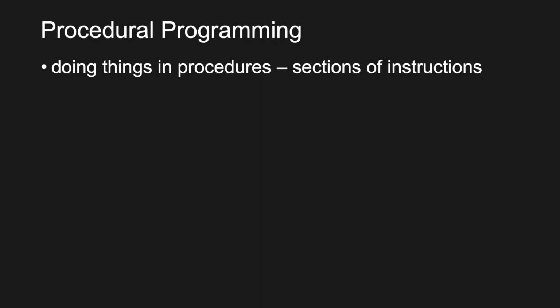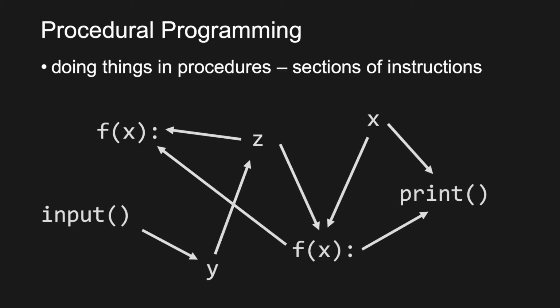For small sets of instructions, there's no problem. But as soon as you go to make bigger programs with lots of values and functions, it can become all mixed up. In the programming world, we call that spaghetti code, because it's a mess of scrambled values, functions, and instructions. So what are objects, and how does object-oriented programming solve these problems?